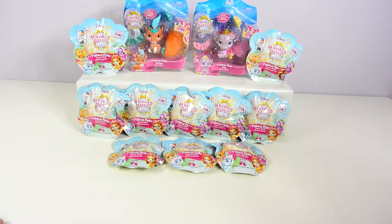Hello everybody, it's Andrew and Becky from Rice A Roo Toy Review. Today we're here with a bunch of Whisker Haven Palace Pet blind bags. I'm seeing lots of Disney on these bags, Becky — no wonder you're so excited. These pets correspond with a bunch of different Disney princesses, so these are all royal pets.